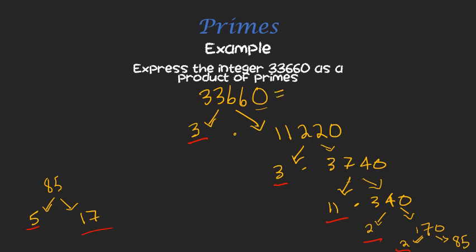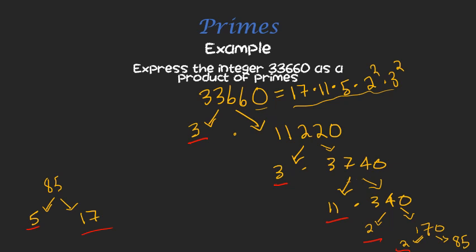This can be written as 17 times 11 times 5 times 2 squared times 3 squared. So as a product of primes. And we can do this with any number we want. When they get really, really big, it of course becomes harder, and actually factoring large numbers into products of primes is a computationally difficult task.